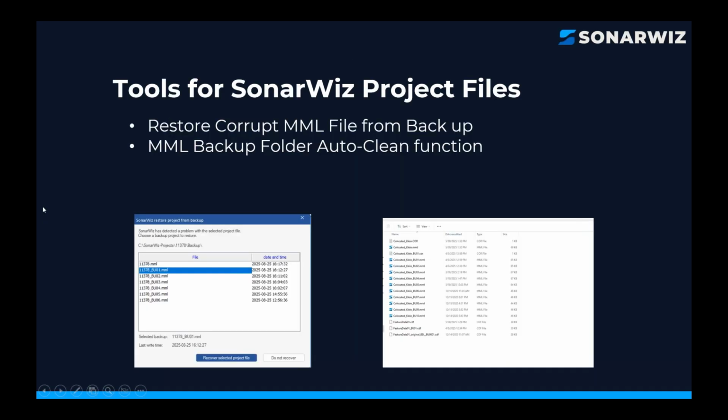So let's talk about some of the features that we've added. So in your project directory, there is a file called an MML file, and that's the file extension that it has. The MML file is the main project INI or definition file. It contains the information related to the current settings as well as the state of the project. It also retains information about the files that you've added and are using inside the project.